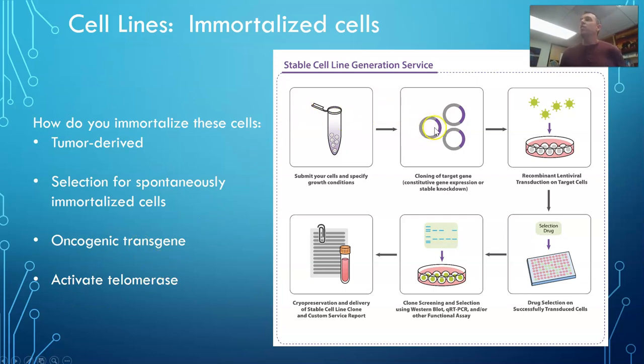And one of the other big benefits to cell lines is that you can actually start to transfect these cells with other types of genes. So if you wanted to force the cell to express a gene that it doesn't normally express to really study what that gene does to the cells, then you don't really want to have to re-transfect them over and over again. You want a cell line.